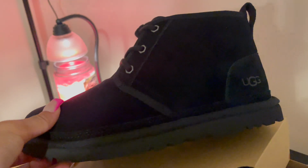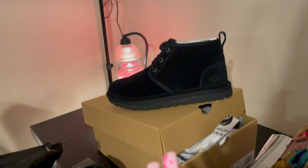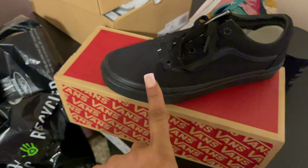Then I got these Uggs. Super cute. Because I had the brown ones, I'm like, I need the black. I need something black. I want everything black. Okay, so I fuck with them.